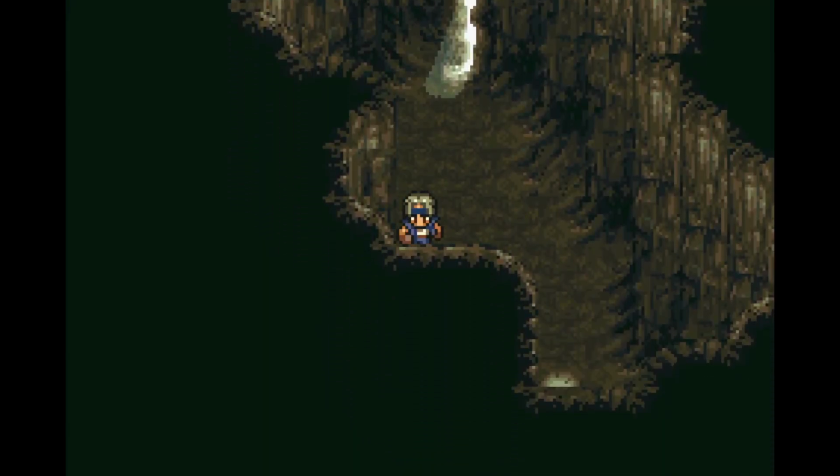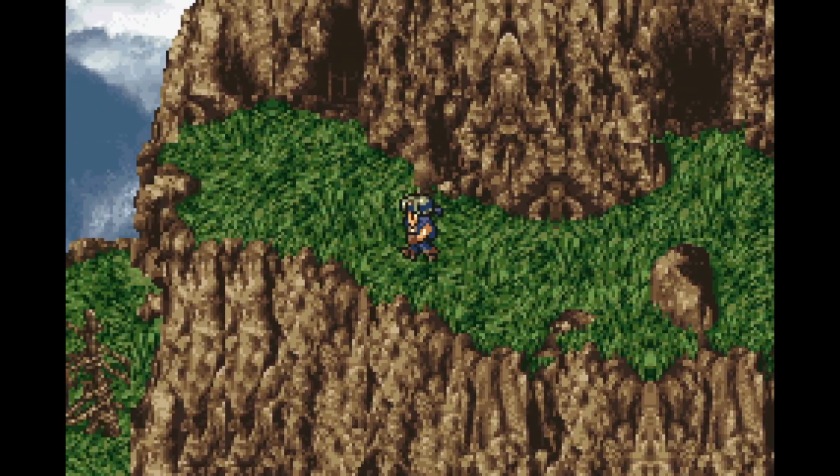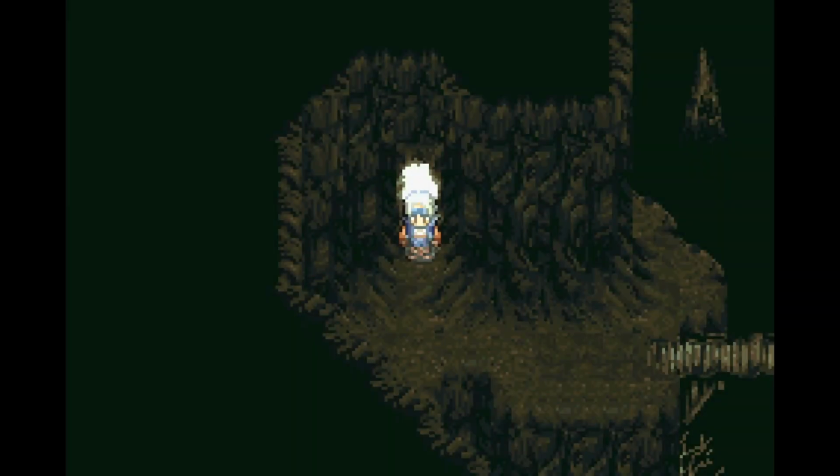If there is one single complaint I could have about this game, it's that sometimes the encounter rate is a little high. And we get a tent! Yes, that's why I didn't want to bother buying one, because I knew we'd get one here. Now keep wandering and find another cave, head in. It's a pretty linear path.